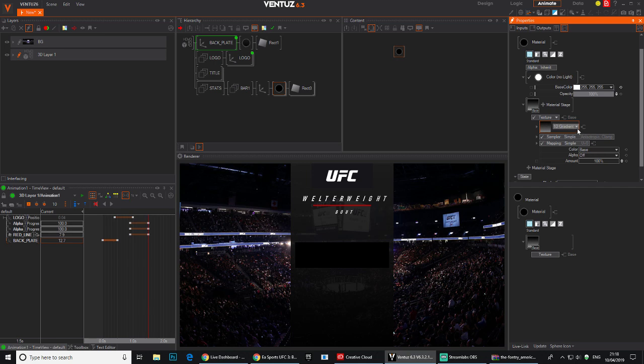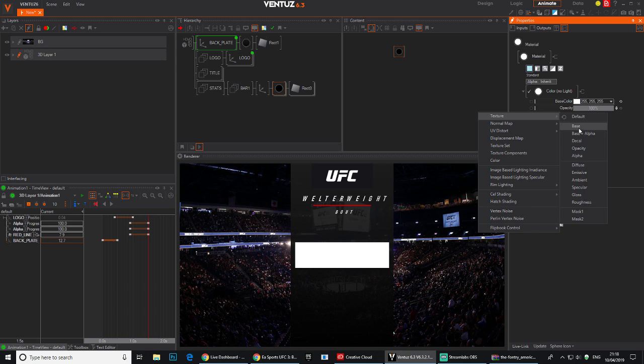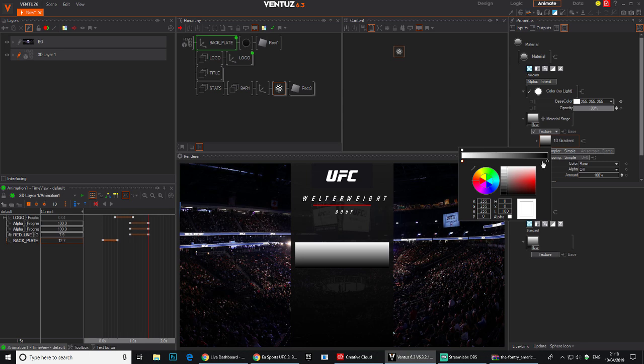Make sure that's set to base, that's correct. What's going on? Let me just delete that. Texture, base, there we go. Not sure what I pressed, I must have done something. There we go. Now you can tweak this gradient if you want.